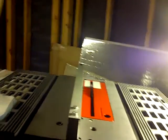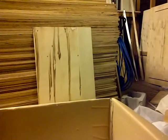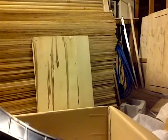So what's next here? All right, just put the fence on here. Let's go look in the box. I guess you just pull it out for the most part, and you can start cutting away if you want to. Here's the push stick, made from ABS.